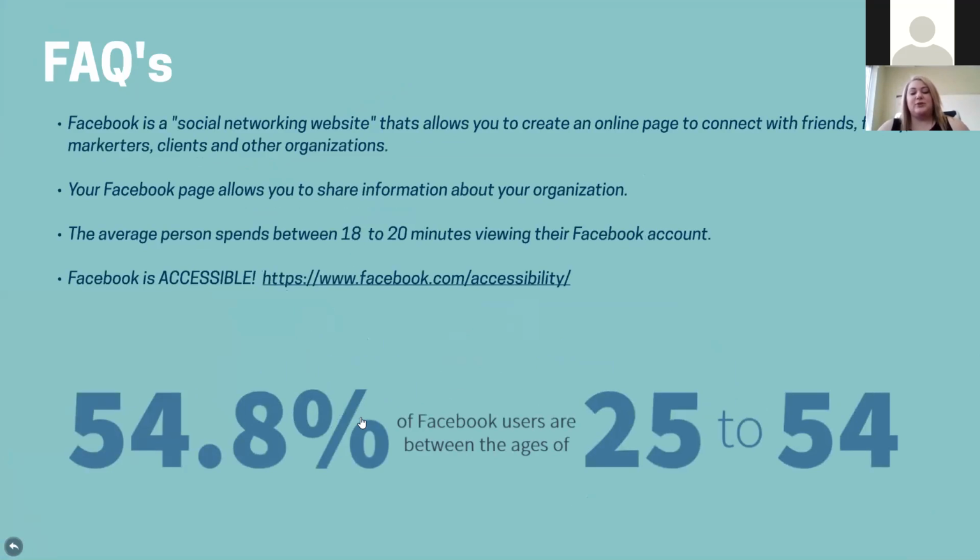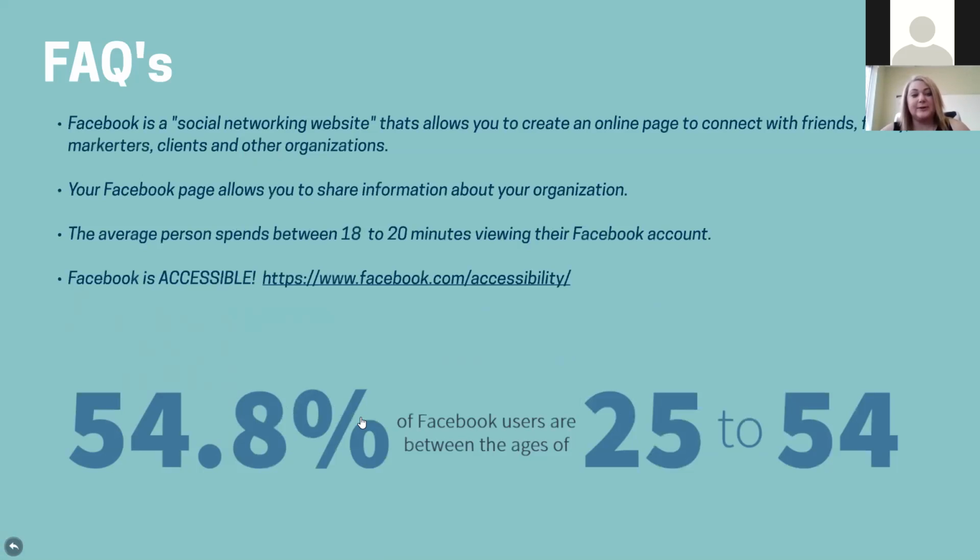So Monica asked a question a while ago on where we find information about different age groups for different channels. On Facebook, we had noticed that it's a lot of parents, but you'll find the millennials as well. So this is just a little stat that I had found. 54.8% of Facebook users are between the ages of 25 to 54. So if we look at the active working age group, 80% of them represent more than 50% of the Facebook users. So for you guys to be there for your clients, I think Facebook would probably be a really good channel for you.